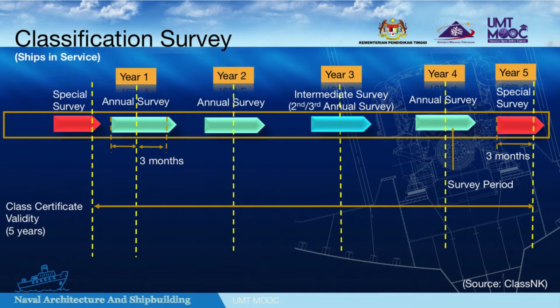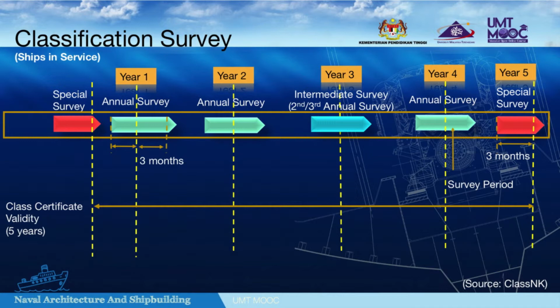In order to ensure that ships classed with the society are maintained and operated in accordance with the society rules, the vessel must undergo both periodic and occasional surveys as a necessary condition of maintaining their certification. A brief description of each required type of survey follows. Special survey. Ships wishing to renew their classification certificate and maintain their registration must undergo a special survey within 5 years of the ship's anniversary date.